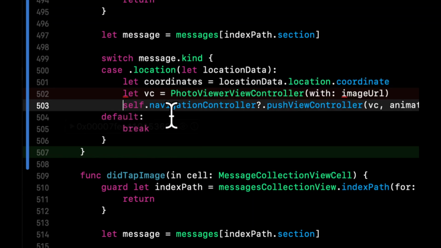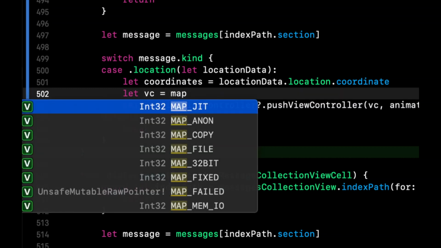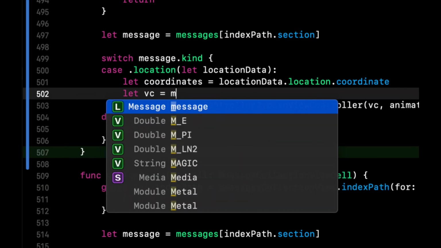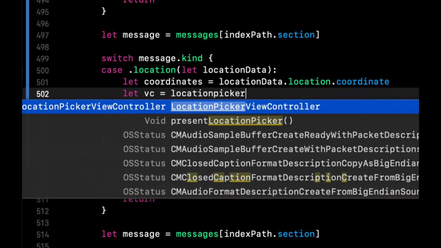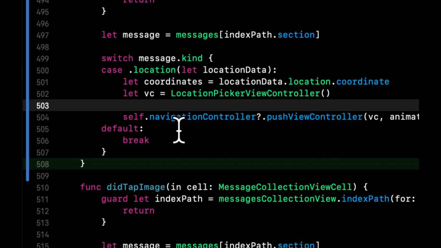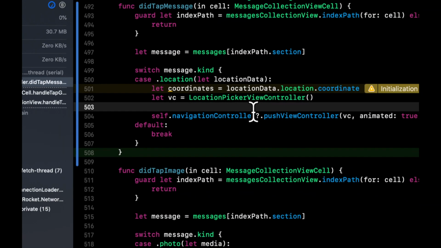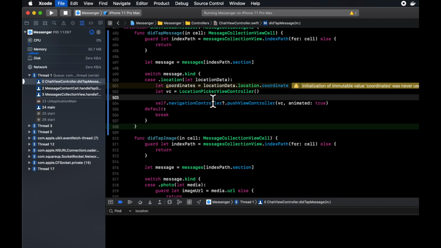And what we're going to do now is we're going to go adjust our map picker or location picker. What did I call it? Location picker controller. And we're going to adjust this to be able to take in a location from the constructor. That way we can pass in the location that the user taps on in the message.